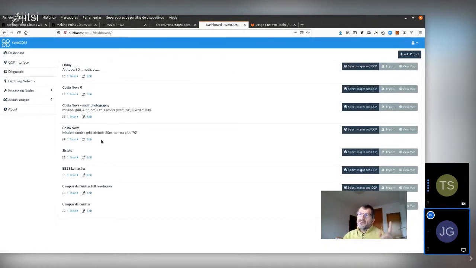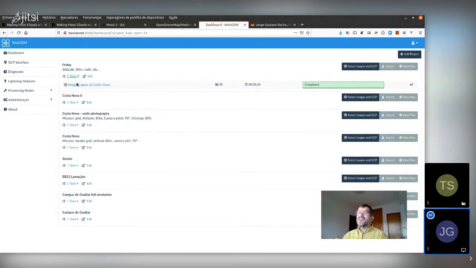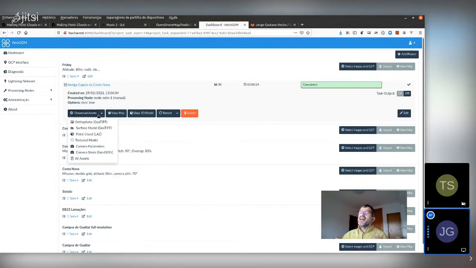Of course. George, just 1 second. Of course, before everything else, when you download the assets, the point cloud is there. You have the point cloud zipped here if you don't ask for the non-compressed one. You can download the point cloud here or download all assets and open the point cloud in QGIS if you already updated QGIS to the current master, and you'll be able to take advantage of that.